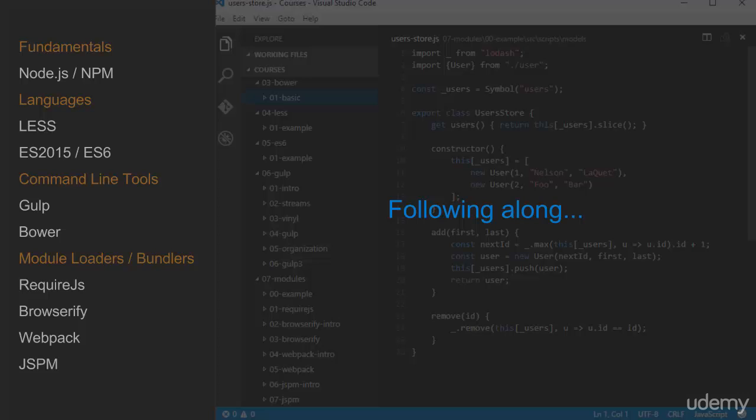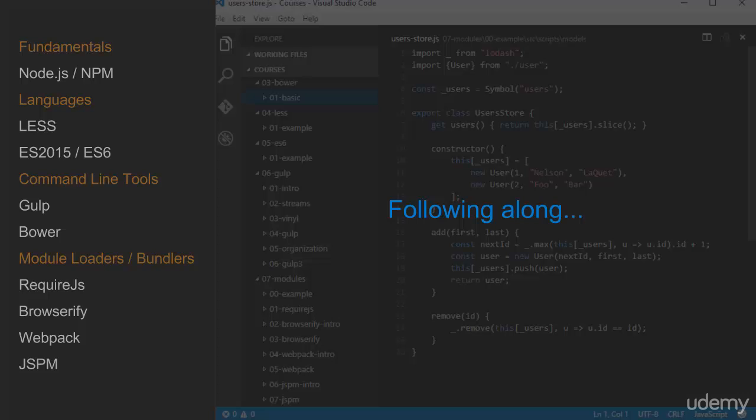Following along, I encourage you to actually type out the majority of what I'm going to be typing out. Almost all of the stuff we're going to be doing here is just going to be one-off scripts where I show you a feature or how it works and throw together an example. But getting things encoded into your muscle memory is very, very important. So I really encourage people to follow along and type out most of this stuff and gain a deeper appreciation of what we're doing.